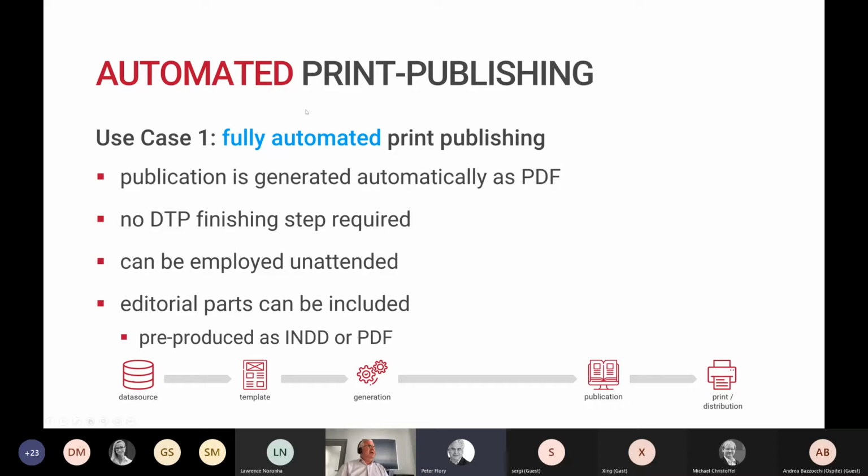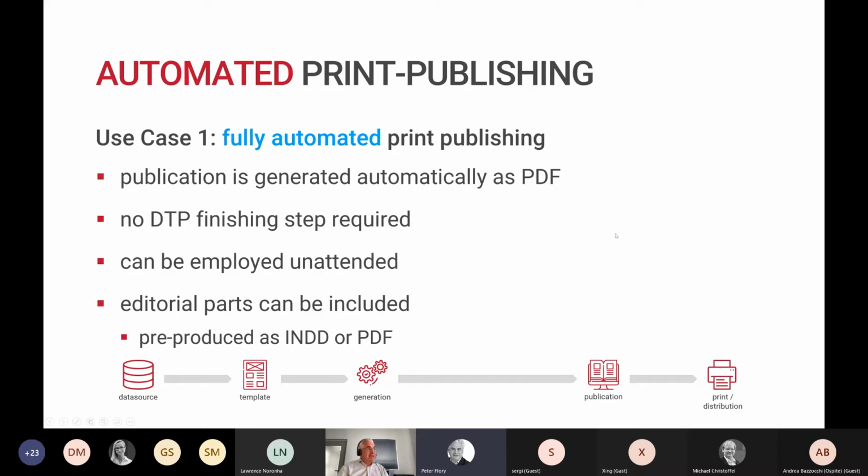Now, you may think that fully automated print publishing is great for instance, for data sheets, spec sheets, price lists, small publications. But maybe when you're thinking about a catalog, maybe 600 or 700 pages in 10 languages, you might think, well, I don't really trust this. I don't really want to lose all control over my production process. I still want to have some form of manual possibilities.